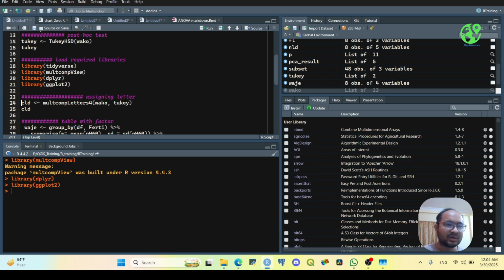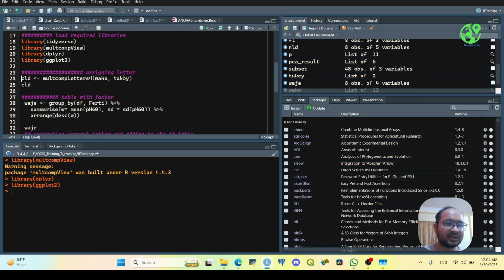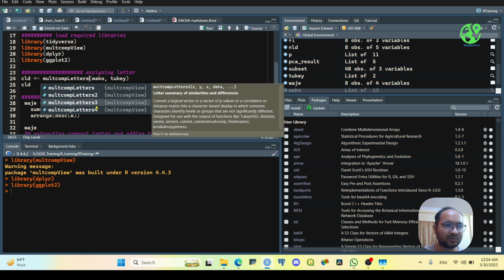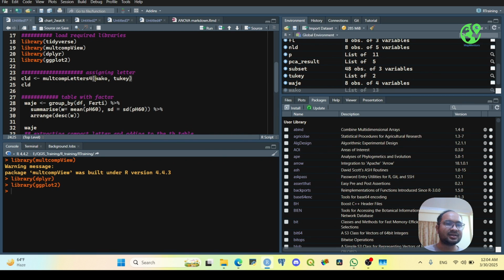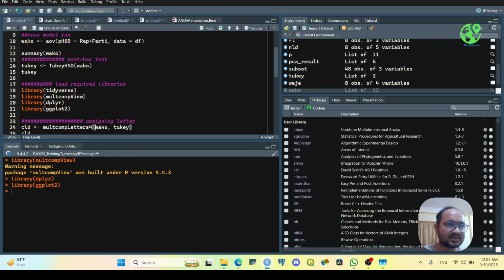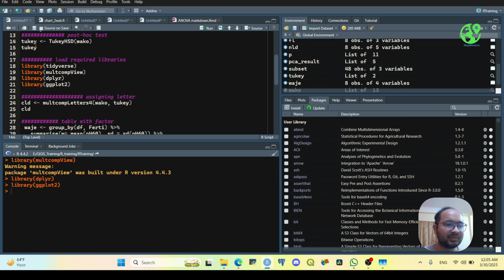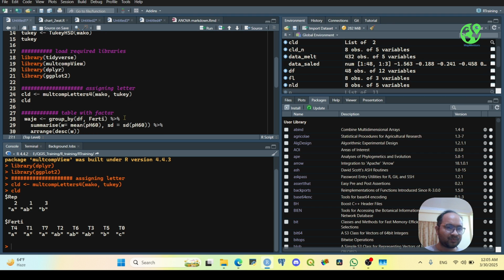Okay, so now we are assigning this compact letter display. I'm giving the variable name CLD, and inside that we use cld4. There are different versions of compact letter display, like 2, 3, 4, and I will use this one. Inside it, we are providing this ANOVA model, which has the variable name WACO, and then we are also providing this post-hoc test, and this Tukey test result is stored in the variable named Tukey. Okay, and then let me run.